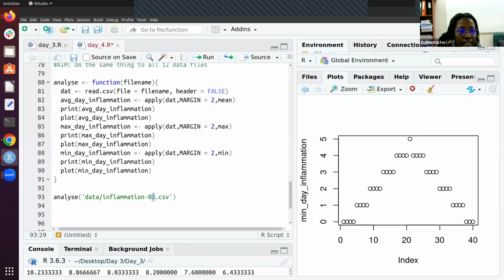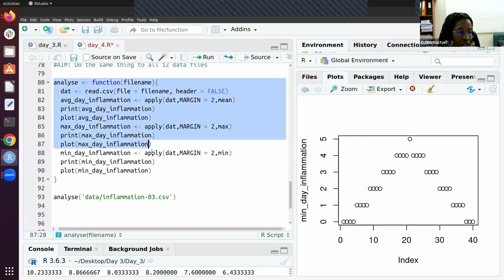Automatically, I will tell the for loop to do the same analysis that I have here from line 80 to 90, look at each of the files that I want, and execute this. I can tell it to look at files with this extension and execute this for me.